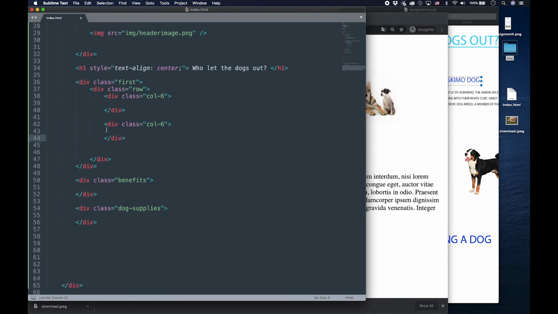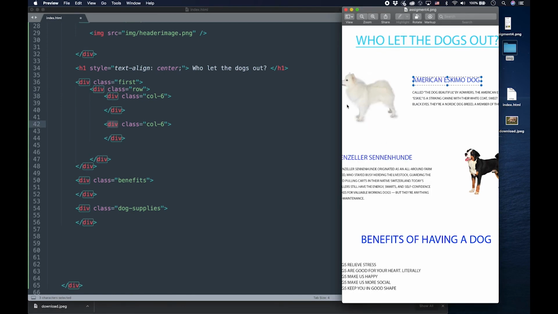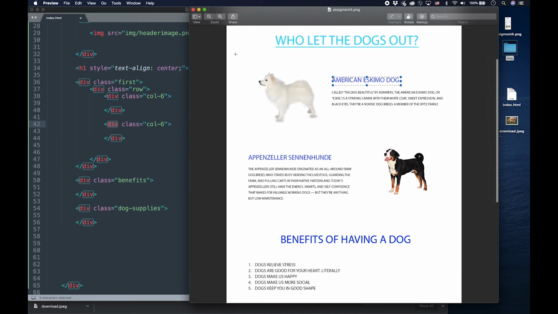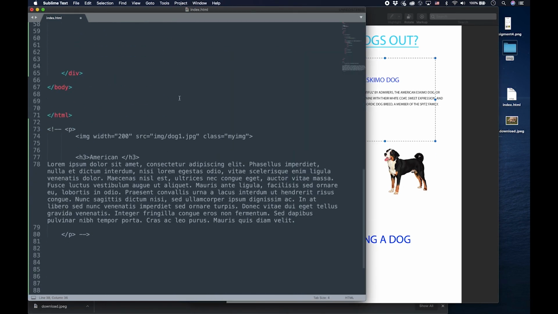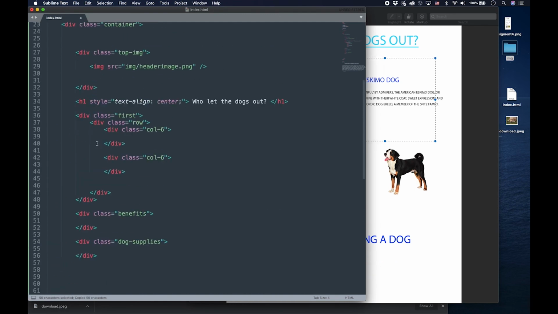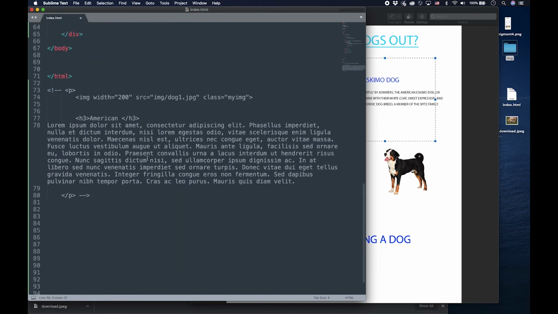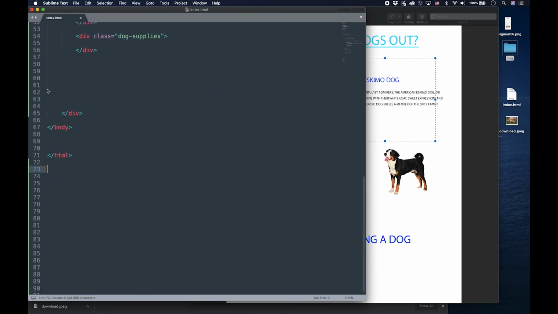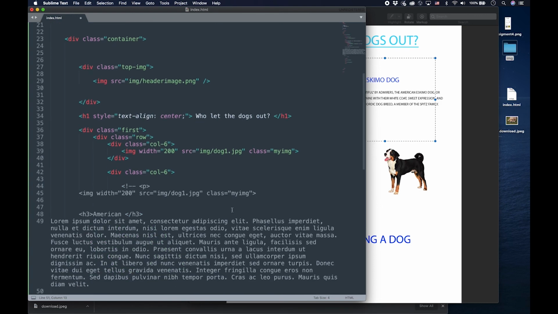Okay, so far we have this thing, and we have a row, we have a column, and we have another column, which means that I have a row, which is everything together, just like this. Okay, and then I have one column, which is this, and then I have the other column, which is gonna be this. See that? So here I'm going to add this image. For this one, I'm gonna add this image, and for the other one, I'm going to add the paragraph. And not only the paragraph, but also the H3. Okay, just gonna add this, remove my comment, remove the image.